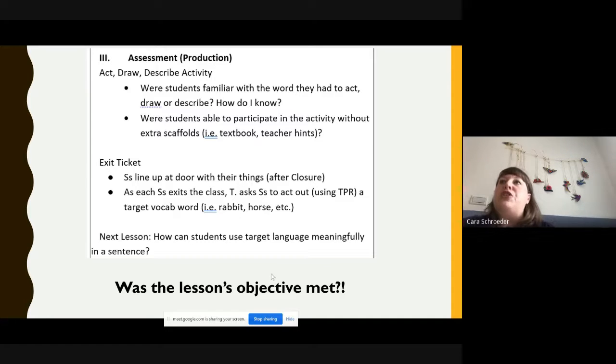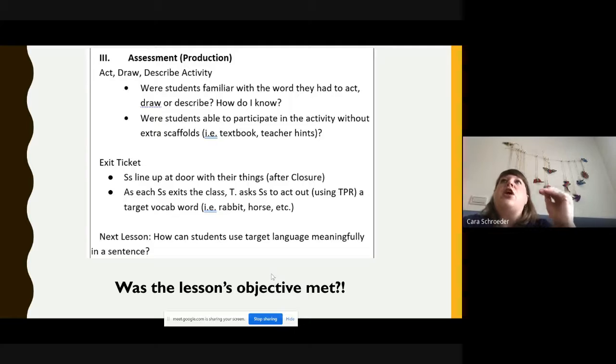I might allow them to use their textbook. That could be a scaffold. Or I might give them hints when it's their turn to come up to the board to act, draw, or describe. So I'm going to be assessing, as we're performing this activity, what they're understanding and what they may need more time or help with. And in general, I'm going to also just be thinking about how can students use this target language meaningfully in a sentence.